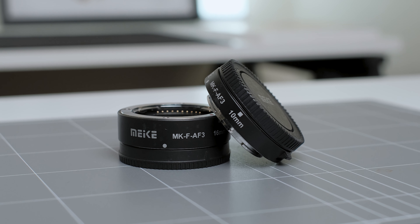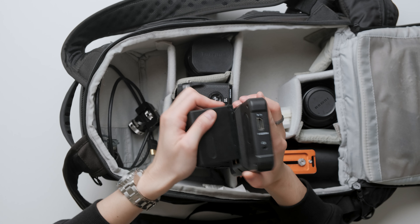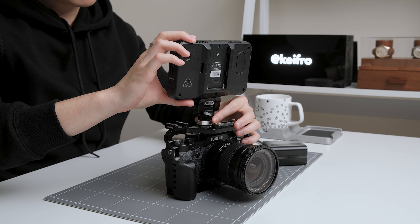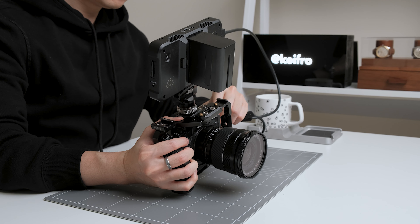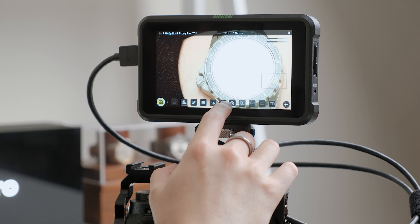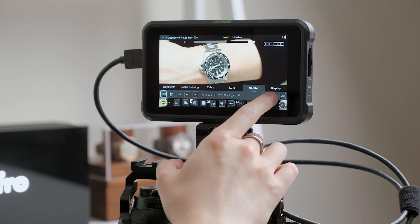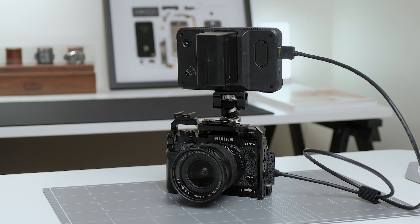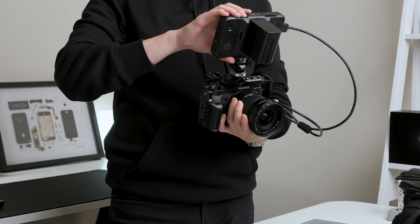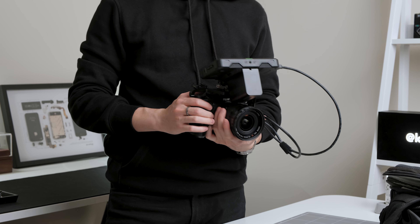Next up is my Atomos Shinobi, NPF battery, small rig adapter and a micro HDMI cable. My Fuji X-T3 doesn't have a flip-out screen and I use this setup a lot when I'm shooting these YouTube videos and my wrist shots. I mainly use it to check the framing before I hit record or take a photo. This monitor has tons of features but I only use a handful like waveforms, zebras and to preview my footage. When I got this monitor, there weren't many options for a 5-inch monitor. Right now there are tons more options from brands like FieldView and ND Cine. If you do a lot of video work, a field monitor is a very useful piece of gear to have in your kit.